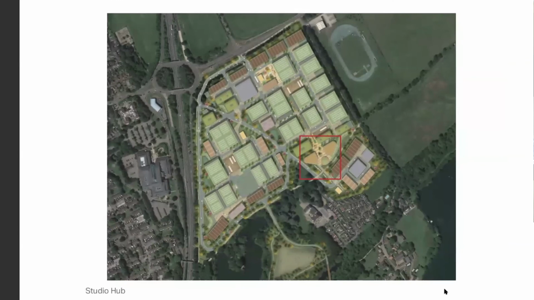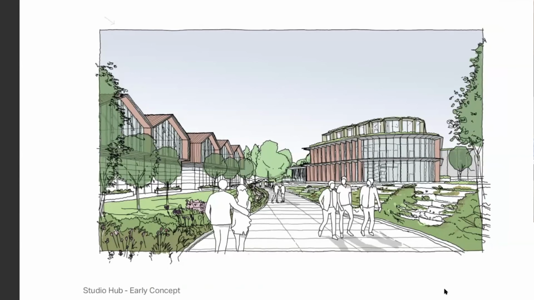So just touching on the studio hub. Next slide. So again, these are early concepts where what we were trying to do is complement the office and workshop buildings. There's a rhythm to the workshops that we want to celebrate, and we want to bring that into what is a different typology. So we're looking to do that through the facades, articulate them and create the setbacks that we're using elsewhere, one to break down the massing, but also to create that amenity and plant notions of zones of planting where we can get it.